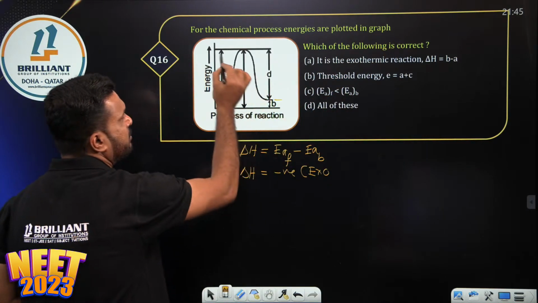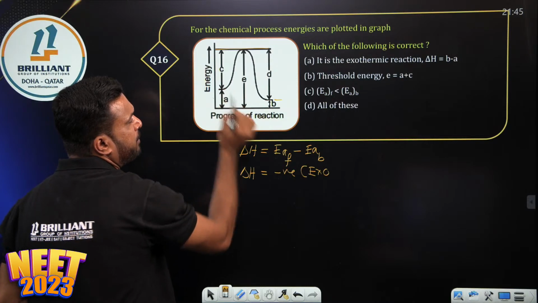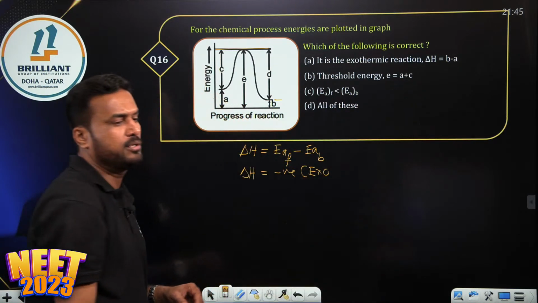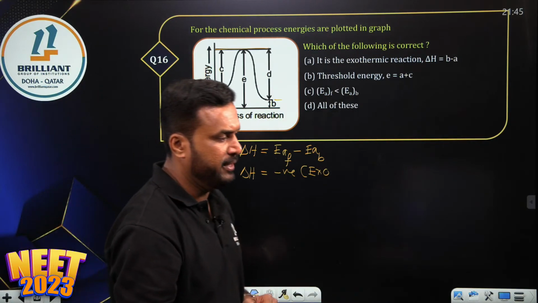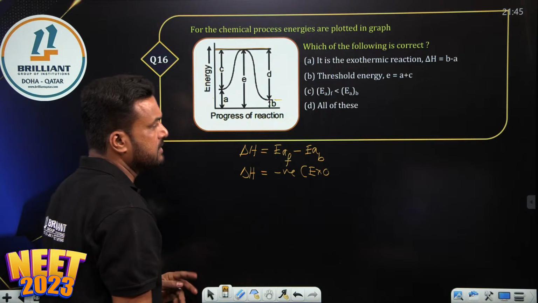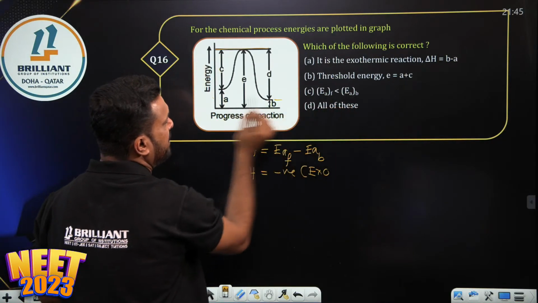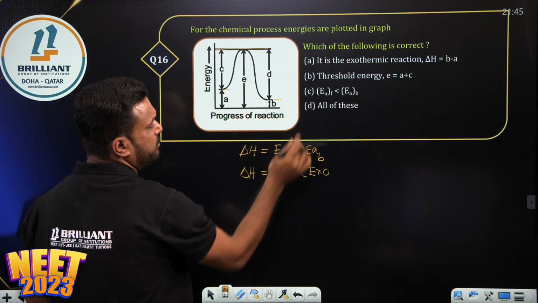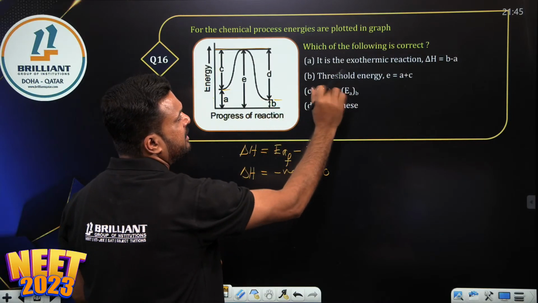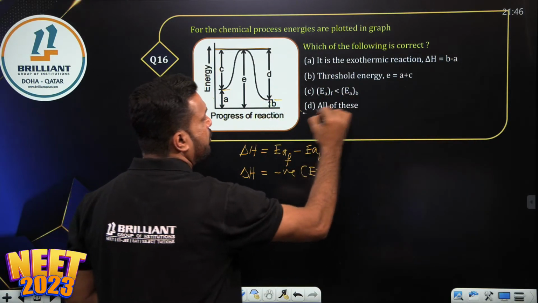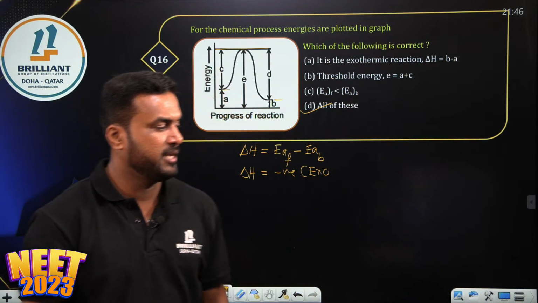Threshold energy, you know that one, this is the threshold energy level. Threshold energy level is equal to E. E equal to A plus C, correct. Yes, options are coming, well done. Abin, half is, yes. EA of forward less than EA of backward. Yes, backward the energy is more, that is why it became an exothermic reaction. If it is opposite, then it will be endothermic. So all these are correct, option is D. So graph based questions you can expect. Yes, Hiba, option is D.